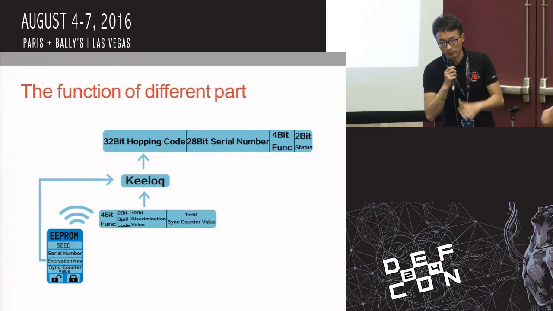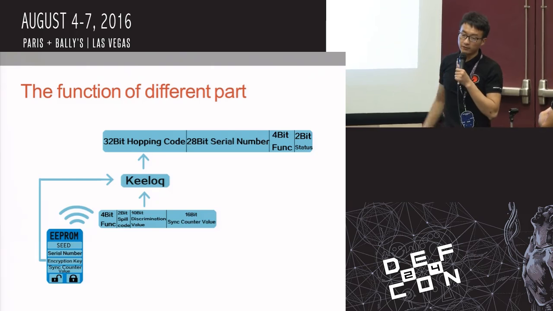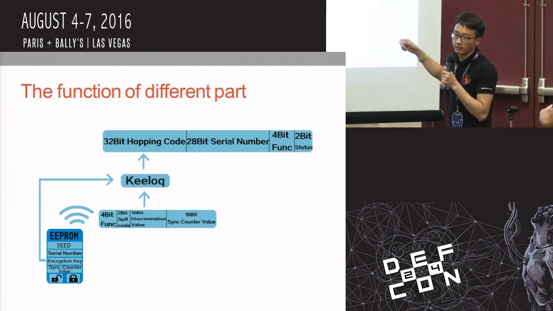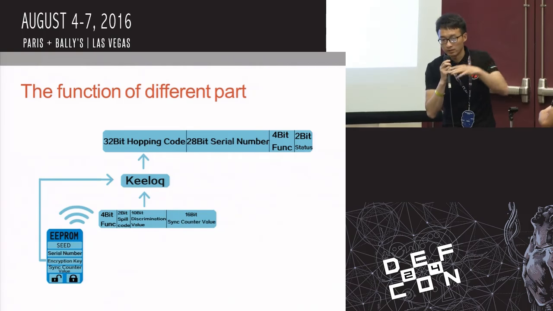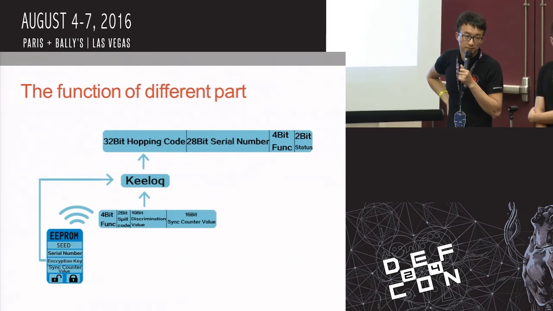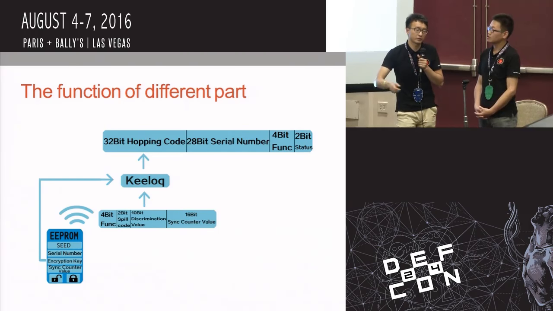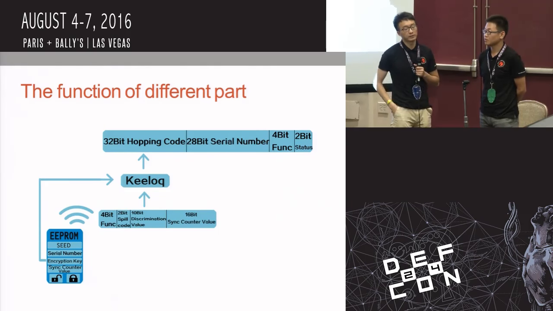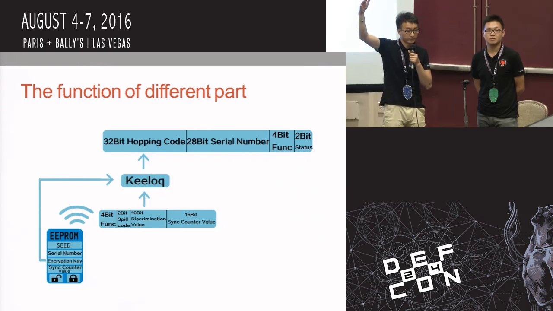In the resynchronization state, the car will wait until it receives a second signal. If the second signal contains a continuous sync counter value, larger than the formerly received sync counter by 1, the car would respond to the function code and change the old one stored in the car to the last received sync counter. Does that make sense? So would that in turn invalidate another? No. If the user presses the button and the car doesn't respond, he usually goes on to press it again. That would resynchronize the sync counter, because when you put the key fob in your pocket, you may unintentionally press it multiple times, and it goes off the 16 range.